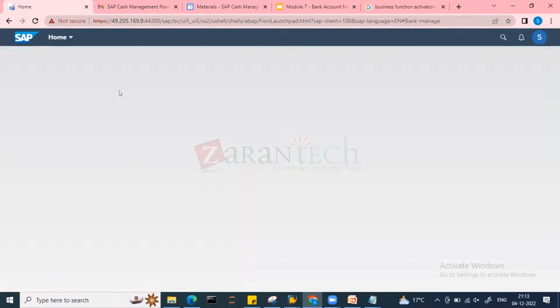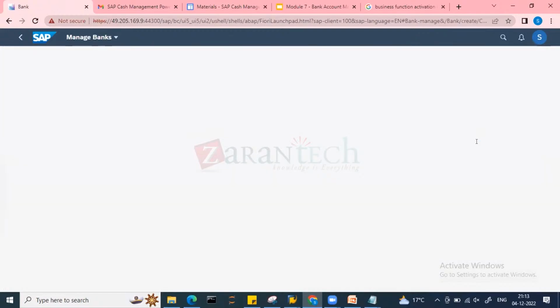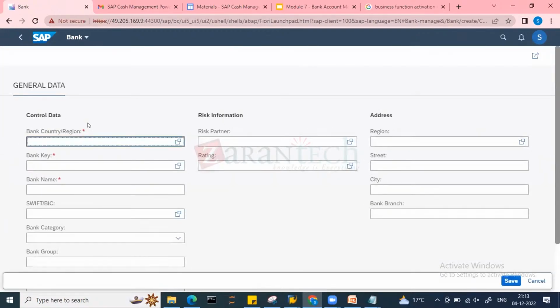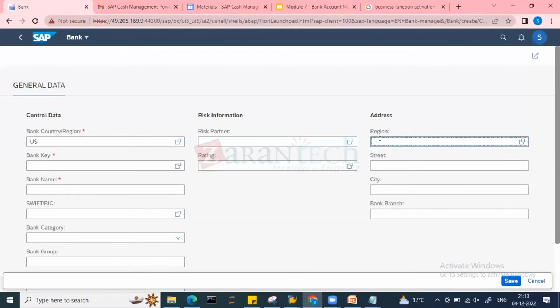Okay, thank you. So I'll just click on create directly. I'm going to create the bank key. You can see here, I'm not getting the option to create house bank. But just hold for a minute, then you will have a different view. This is just FI01 bank key, and after that you will create the house bank. See, you can create from here. I'll show you, don't worry.